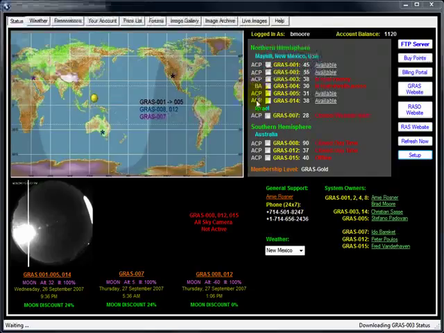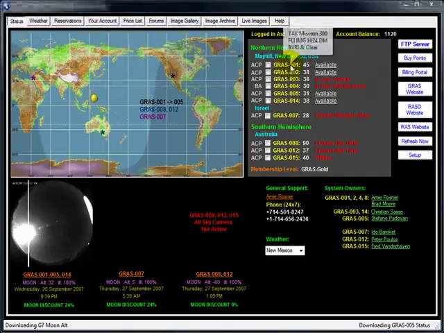As you can see here, most of our systems use ACP. The second column across is a series of checkboxes. If the checkbox is ticked, it will alarm you when the system becomes available after the current user has logged off. This feature is useful as you do not have to sit in front of your computer and wait for the user to log off. Simply check the box, turn up your speakers, and when the system becomes available, the GRAS Info Center will sound an alarm.